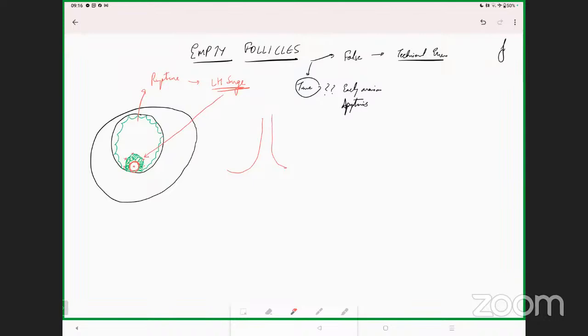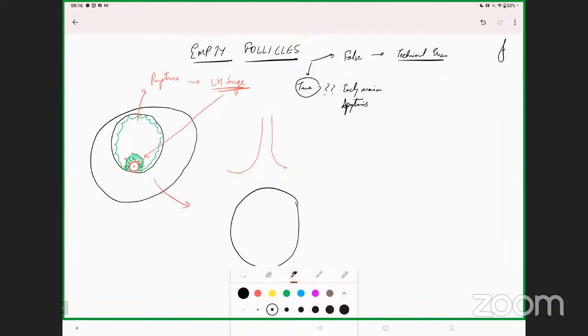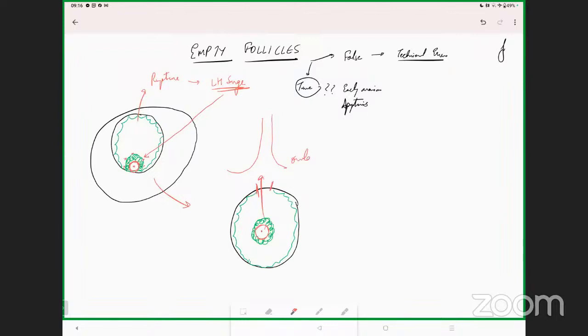Once these gap junctions break open, inside this dominant follicle which we see, these granulosa cells are going to get thinned out. Let's say this one wall will get thinned out, and initially this cumulus oophorus complex will get released here inside. Then this oocyte gets thrown out from this window, which we normally call ovulation.